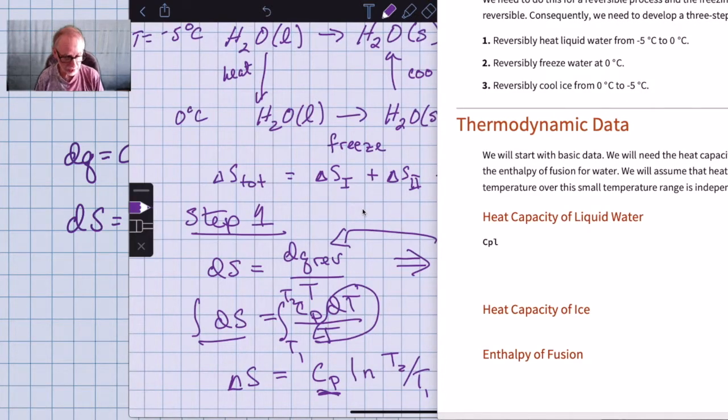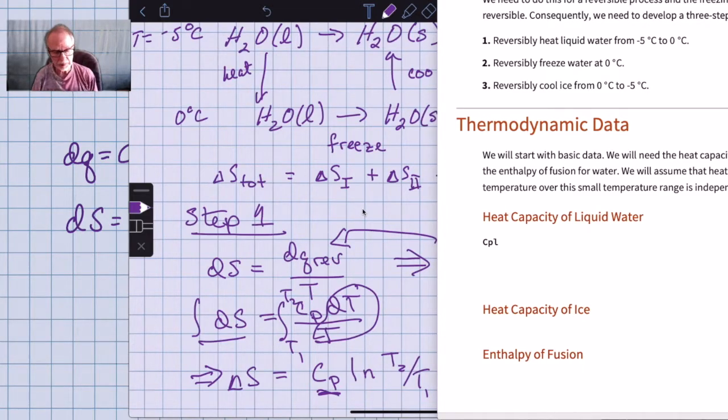And we just showed that the relevant equation here is delta S equal to Cp natural log of T2 over T1. So what we're going to need is the heat capacity of liquid water, which we can look up. It does turn out that Wolfram has embedded in it thermodynamic data that would allow us to access it, but it has some weird unit properties. So I'm just going to go ahead and do this myself with the Quantity function. It's a good idea to get used to using the Quantity function for units. It's easy enough to remember.